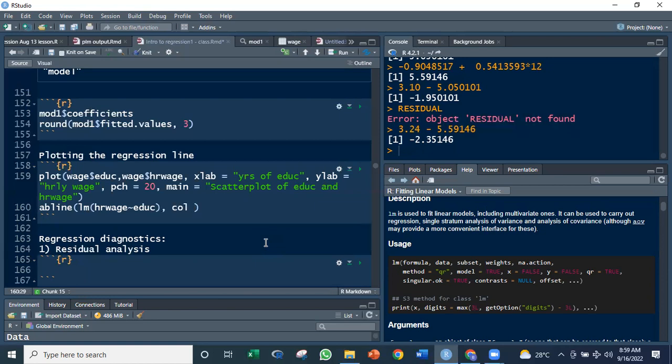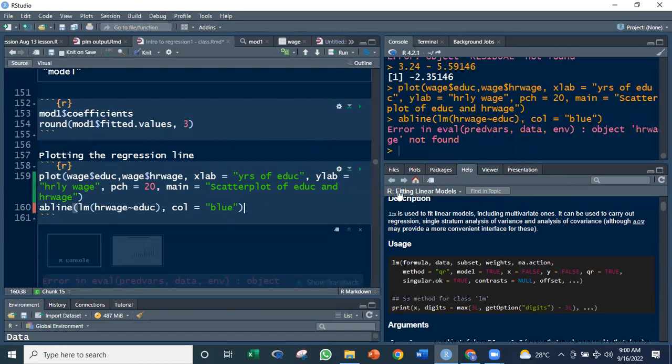Color equal to, sige, gawin natin blue. Alright, ang gagawin dito, ipa-plot ni R yung model natin, yung negative 0.9 plus something times education. That will be a line. Kaya ang linear regression to eh. I-plot natin to.